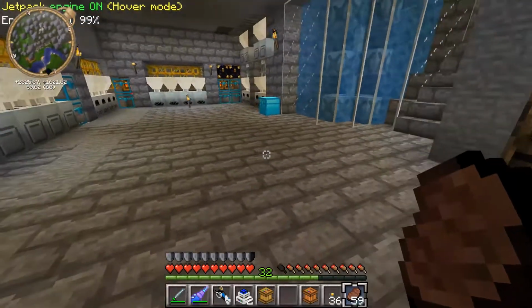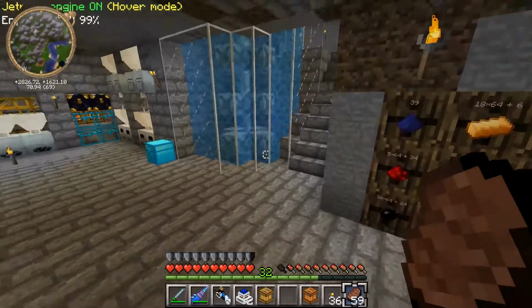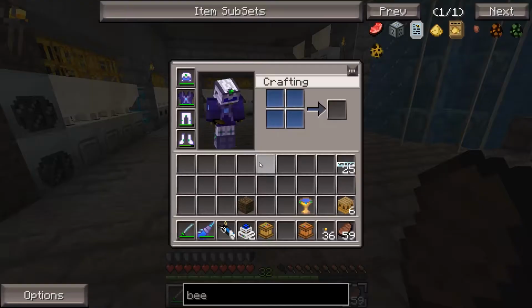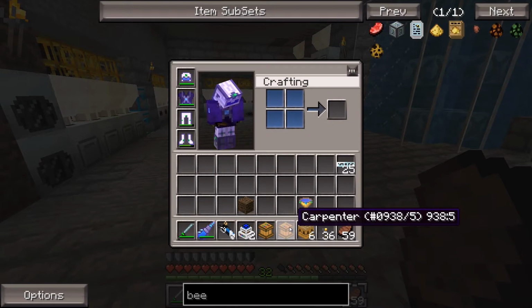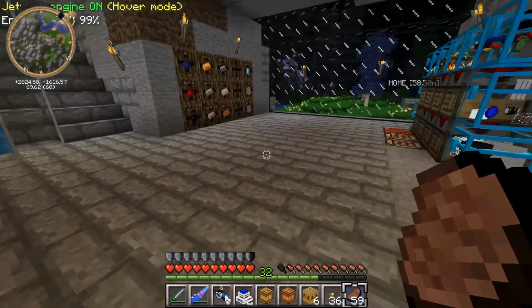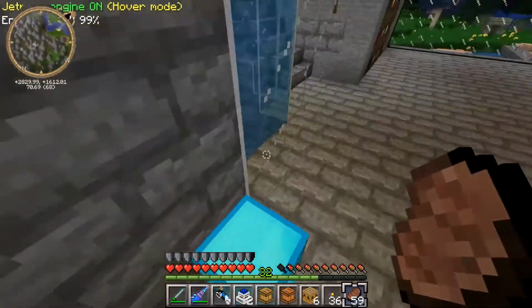Alright, so not last time, but the episode before the last one, Monday's episode, I said that we would be working on bees today, and we will be. So I built some basic forestry machines, a carpenter and a centrifuge, though we shouldn't really need the carpenter. We need the carpenter to make frames for the bees, and the frames help increase production, I believe.